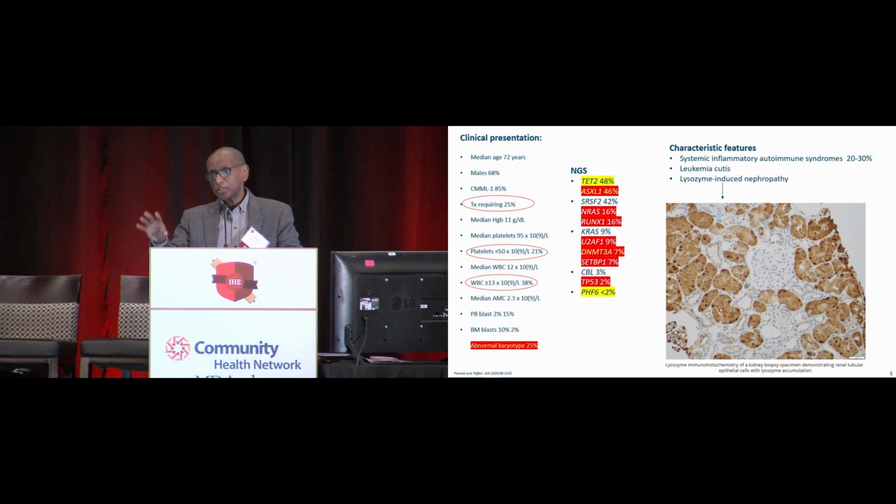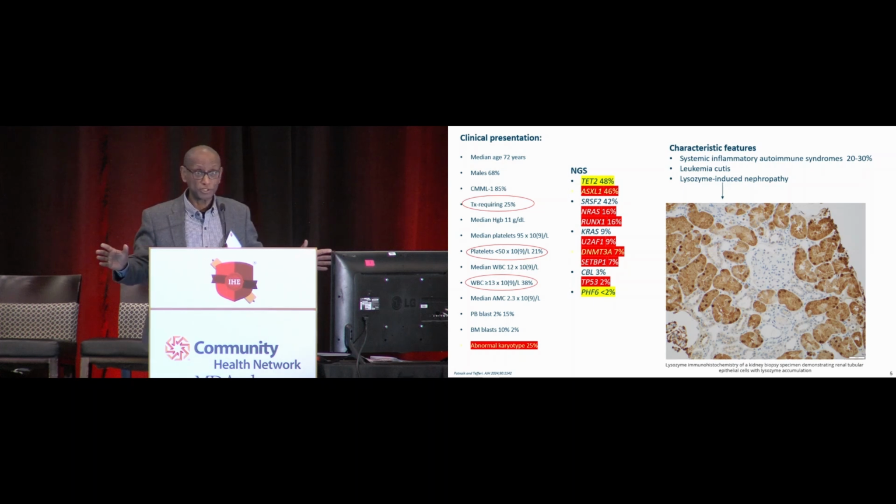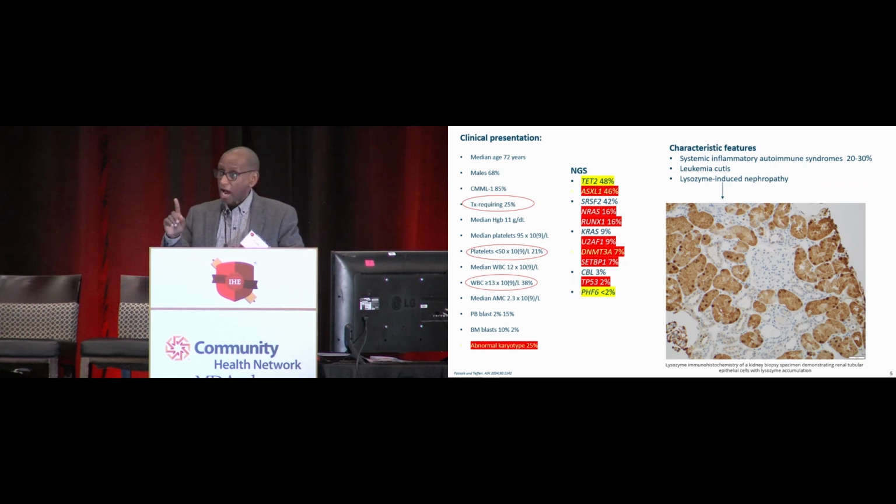And then almost everybody with CMML has a mutation, some mutation. The question is not whether or not there is a mutation. The question is, are those mutations prognostically bad or good? There are only 2 good ones, the yellow highlighted ones. TET2 and PHF6. Fantastic. Especially PHF6. If you've got a PHF6 and you don't have a bad mutation, probably you will not get leukemia. It's that good. And then everything else is bad.